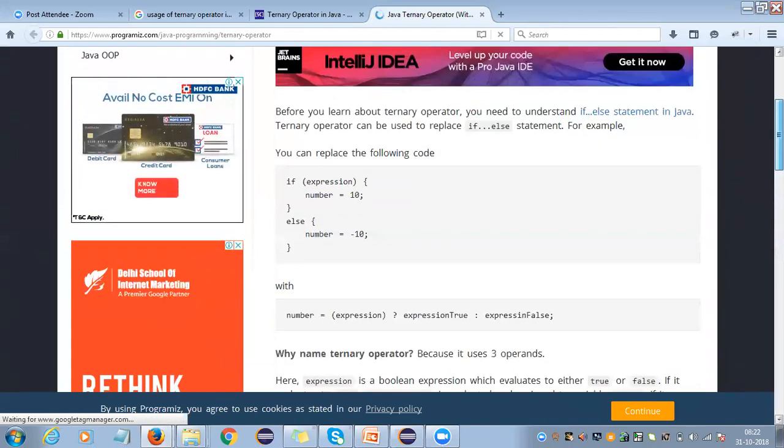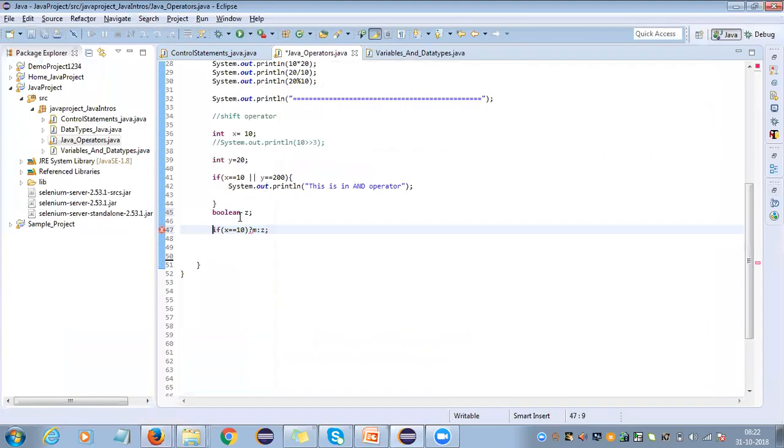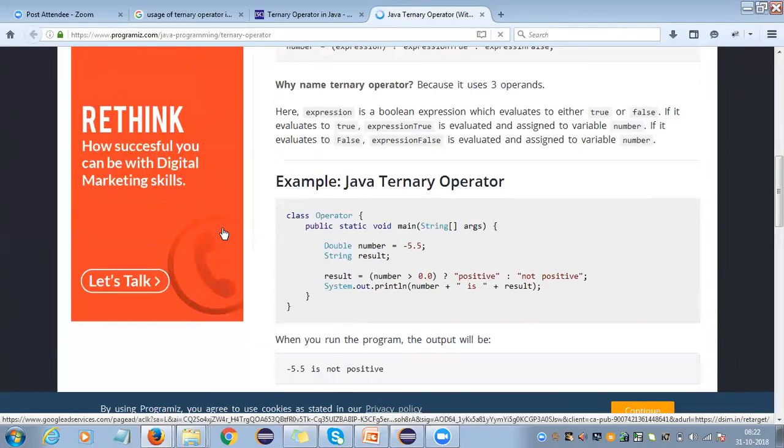Let us come to our ternary operator. I put a condition, so it is not about an if condition, I guess. So let's write it like this.